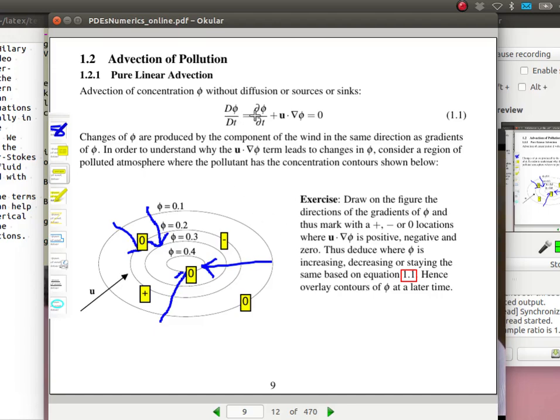So now we have here that d phi by dt, that phi will change proportional to the minus of U dot grad phi. So here where U dot grad phi is positive, phi is going to decrease. And here where U dot grad phi is negative, phi is going to increase. Phi is going to remain constant in a line across here. So phi is increasing here, decreasing here and increasing here. We'll see that this concentration and this wind here will move in this direction, which is what we expect if it's being moved by the wind, which is described by this equation.